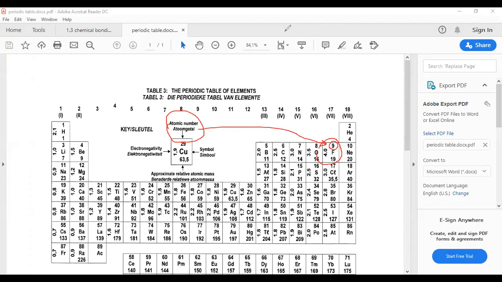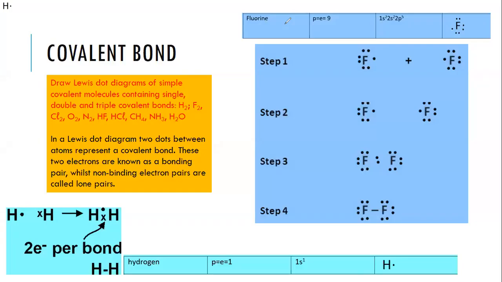So when I come back here, if it's a neutral one, it's a covalent bond, we said. It's neutral. There are no positive and negative charges. Neutral means that we have equal numbers of protons and electrons, and that means we have 9 electrons. Then if I write down the spdf notation, 1s2, 2s2, 2p5. We know that s orbitals must get a maximum of 2 and p orbitals a maximum of 6. And 2 plus 2 plus 5 is 9.